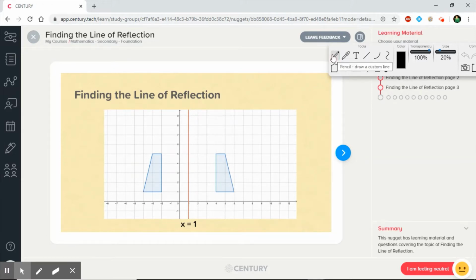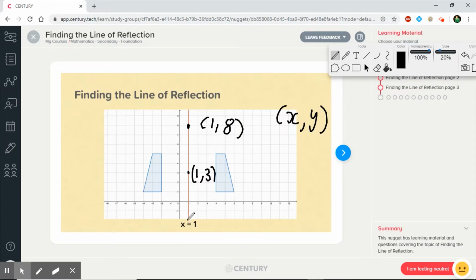Those of you in my class will remember me talking about this. I like to pick a point and ask, what's that point there? Well, that is the point (1, 8). What is this point here? That is the point (1, 3). In fact, for any single point you choose on the line, the x coordinate, the coordinate that comes first, will be 1. Every single point on this line has x coordinate 1. That's (1, 3), that's (1, 4), that's (1, 5). And crucially, where it goes through the x-axis, it cuts through at 1. So we label this the line x equals 1.